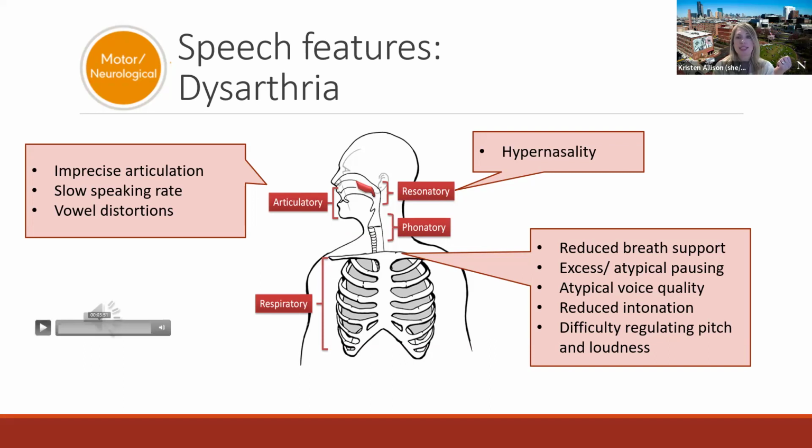Okay, so here is an example, hopefully you can hear, of a child with mild dysarthria secondary to cerebral palsy. Note that although his intelligibility is good, he has to take a breath in the middle of a short sentence, and his voice quality becomes gravelly at the end of the sentence, which is likely happening as a result of him running out of air. Even children with mild dysarthria can benefit from speech intervention to help them maximize their speech function.